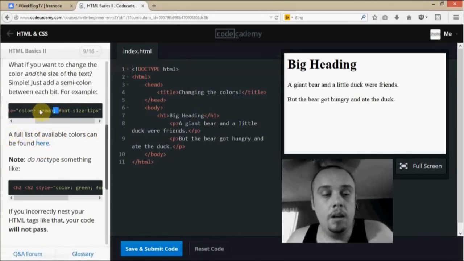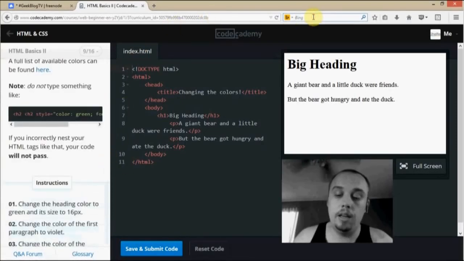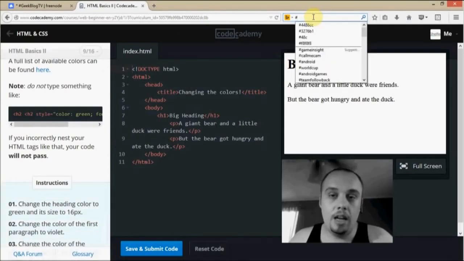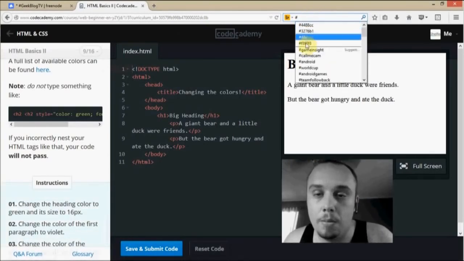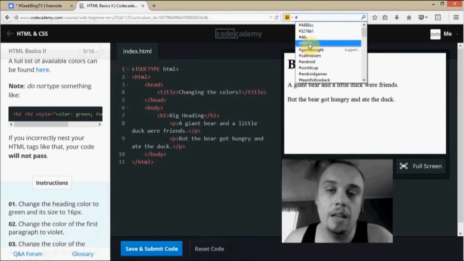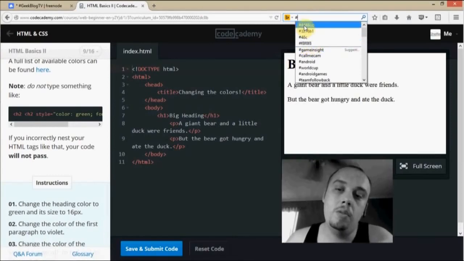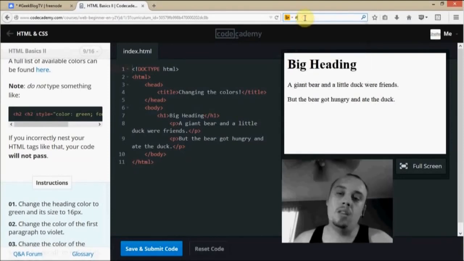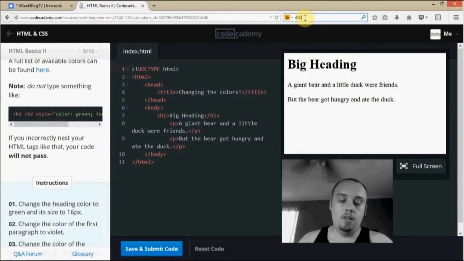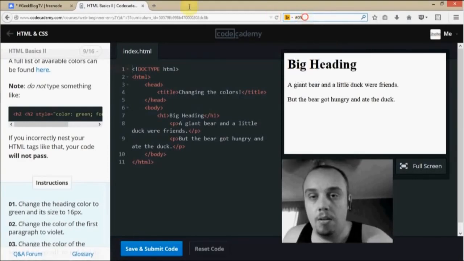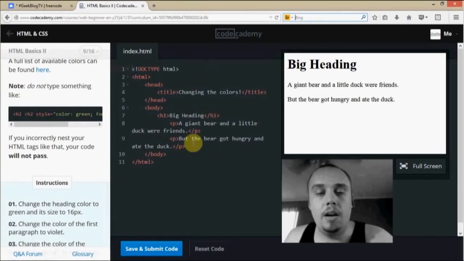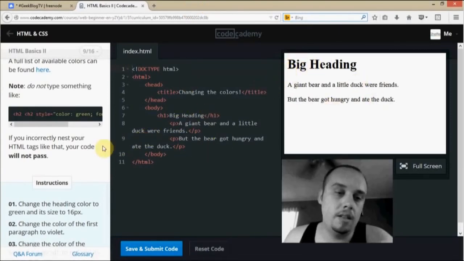And also, what they're not telling you is you can put hex values in there too. If you don't know what hex values are, it kind of looks like a little hashtag. As you can see right here, I've got some colors already in there. Like F8F8F8 is like gray. So the first two numbers is red, the second two numbers is green, the third two numbers is blue. RGB. You could also do a 3-value one, like 00FFCC is the same thing as 0FC. But some of the older browsers only interpret 6-character hex values.